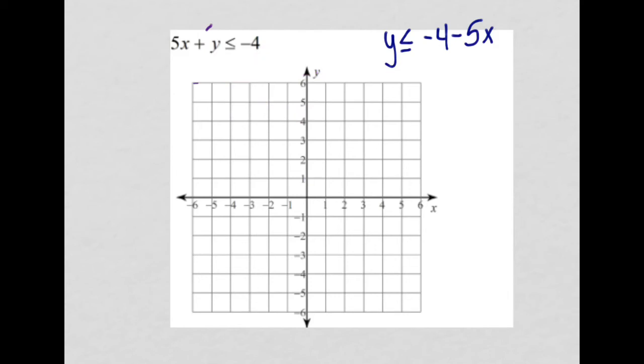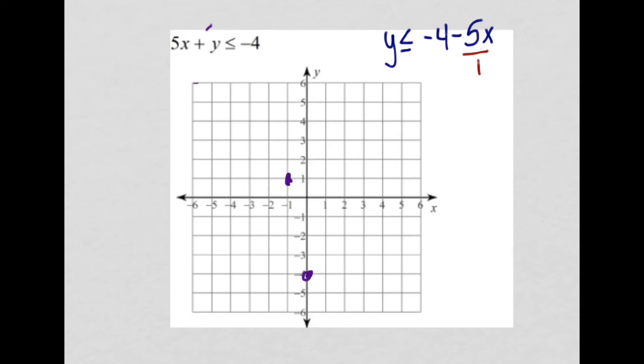Okay. So when I go to graph, I start with the y-intercept of -4. My slope is -5. I know that -5 written as a fraction is -5 over 1. I can't go down 5 because remember I start counting from here and my top number is my up and down. So I can't go down 5, so I have to go up 5. 1, 2, 3, 4, 5. And since it's negative, I go -1.